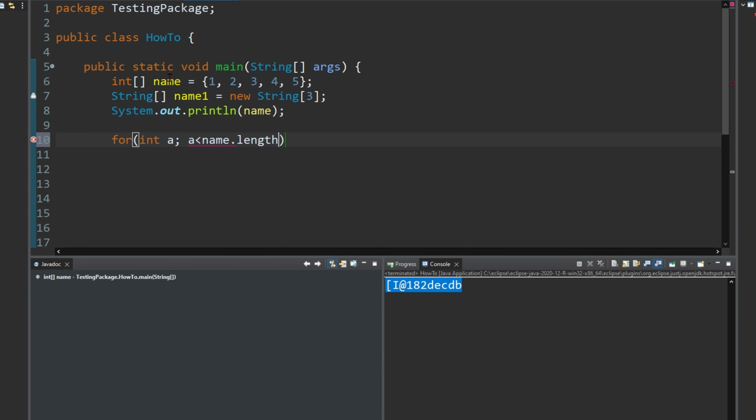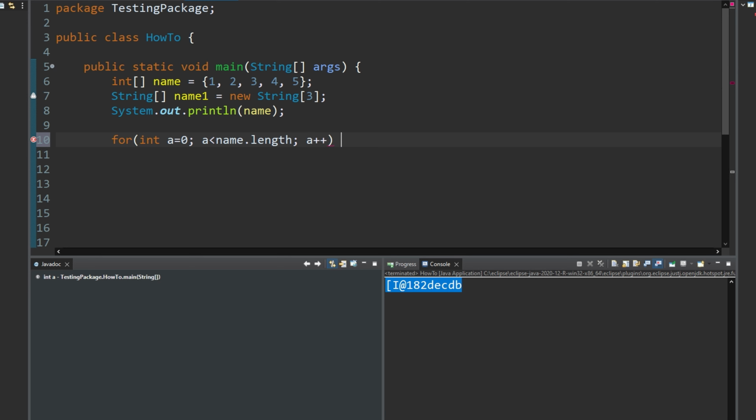So it's going to run up to 1 less than name.length, which is great because we want to run it for the entire set of indexes, not the length. Remember, length is just the index plus 1, or you could say the index is length minus 1.